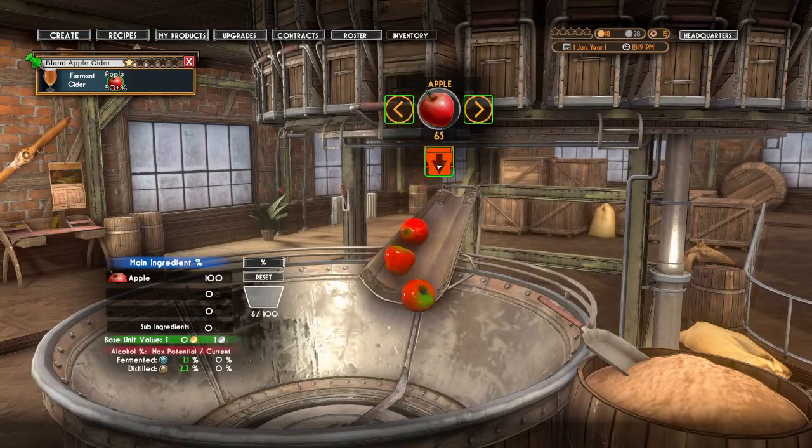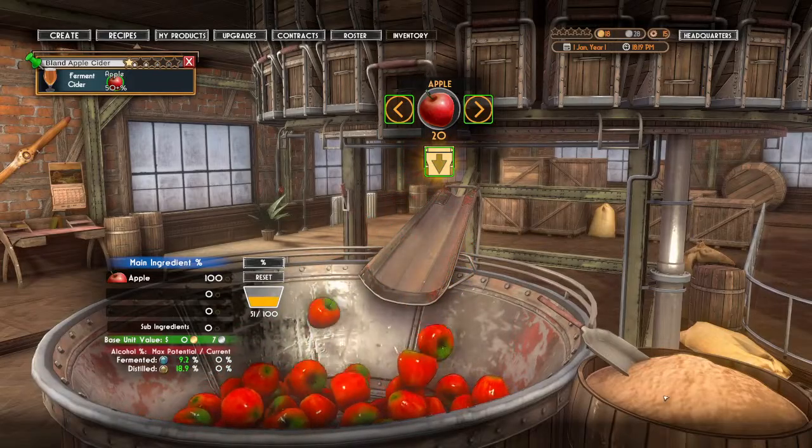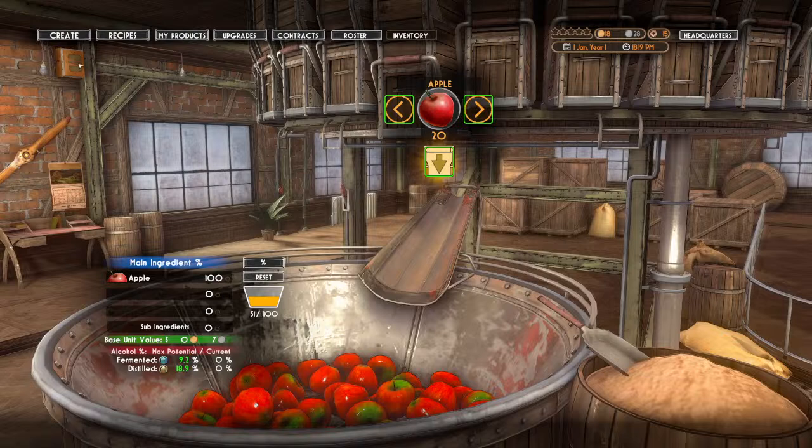Add an apple. Mostly apples for this. I don't want to throw in any wheat. I'm done. That should be enough. There's a button I'm supposed to push somewhere. Don't make me look it up, game.